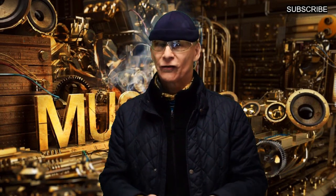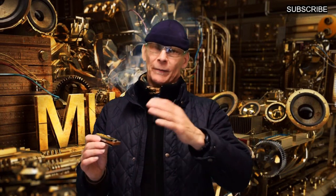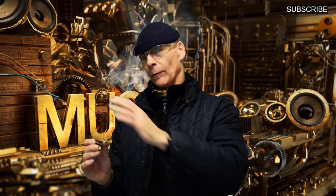Now, I've played through the changes there, but you can work this out and just groove on one chord. And that's what I would suggest that you do. Because it's not about playing, as I've mentioned in other videos, with these type of characters. It's not about playing lots of lines and patterns, things like that. You just want to be sitting off the groove.